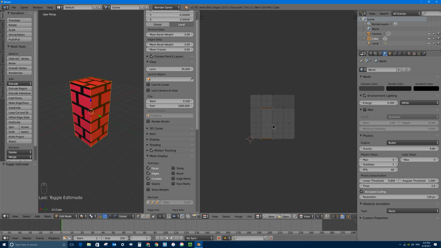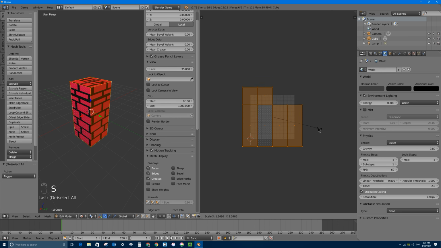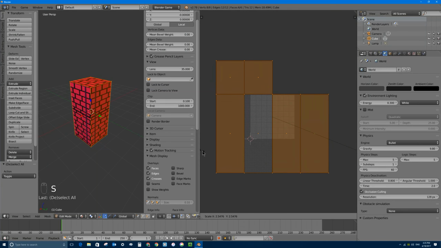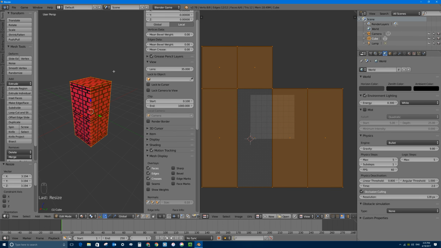What I might do in this case is select all of the faces, so I'll press A a few times with my mouse in this window, and I can tap S to scale up all my selected faces. When I scale that up, you can see that the texture is getting smaller on the mesh, because all of the bricks in the image are now smaller. They're smaller as compared to the size of the faces in the UV map.